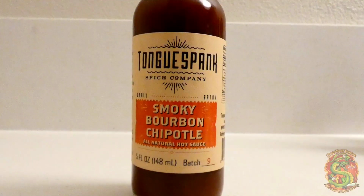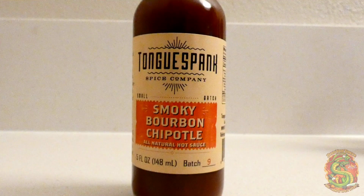All right, so the next one we got is by Tongue Spank Spice Company. It's called Smoky Bourbon Chipotle. That's gonna be good. And then you want to read the ingredients on that one? The ingredients are chipotle, habanero, cayenne pepper chilies, garlic, onion, vinegar, lime, bourbon, pepper, and salt. Sounds like that one would be pretty good. All right, Doja, dab it up. All right, it's running.